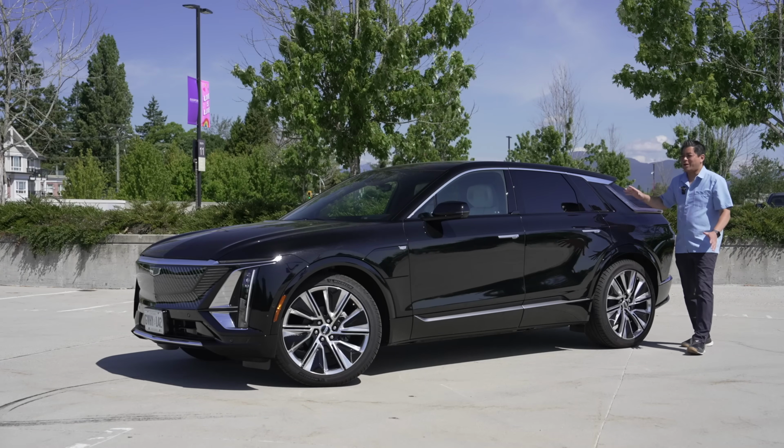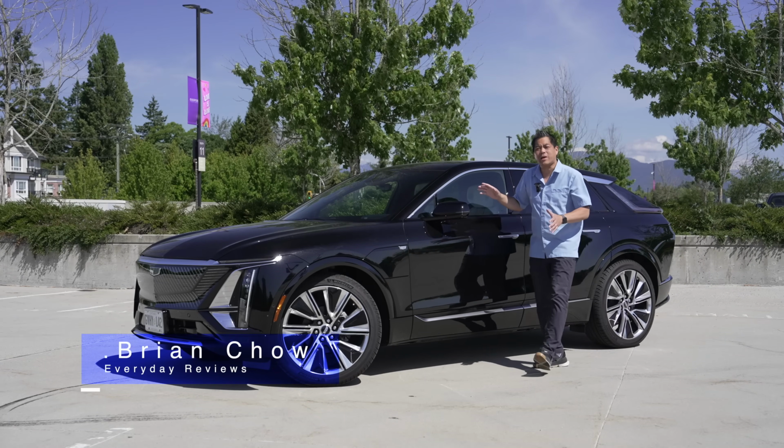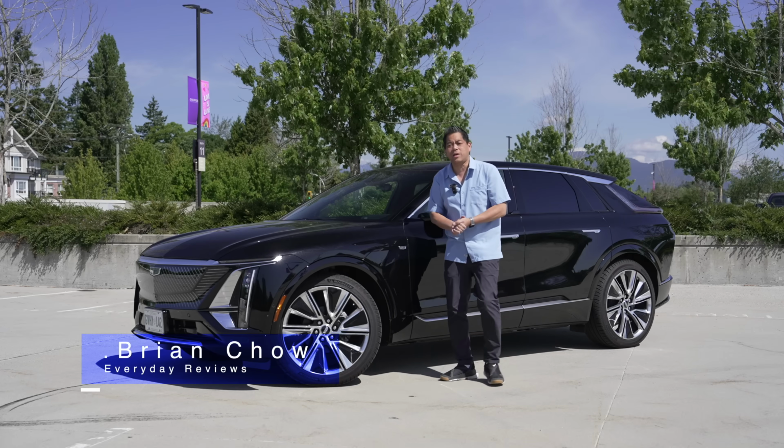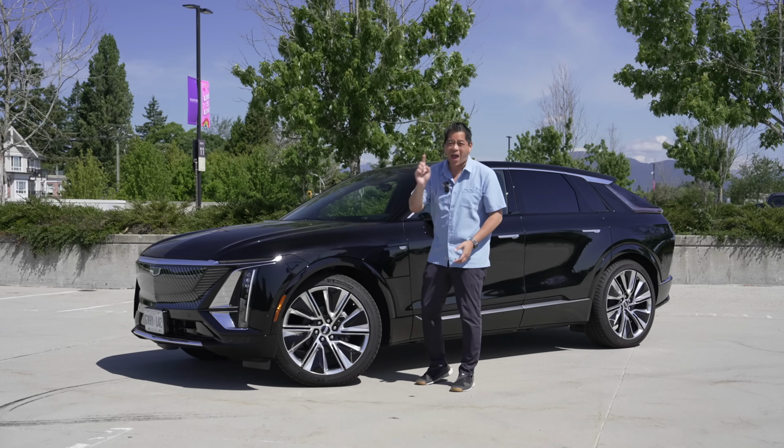Hey, check it out, everyone. This is what we've been waiting for a long time. It's the new Cadillac Lyriq, all-new electric vehicle. If you're in the market for a luxury EV, this new Caddy has to be on your list.